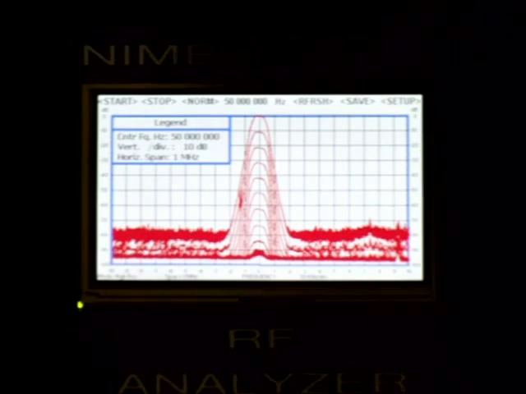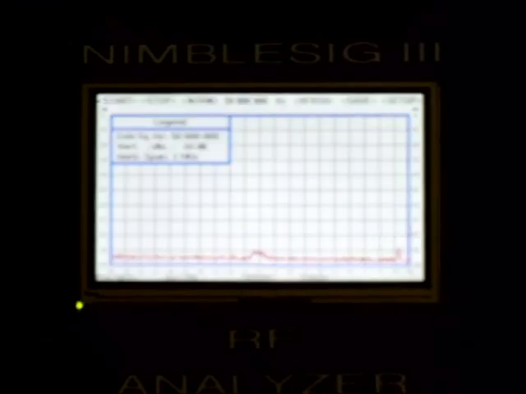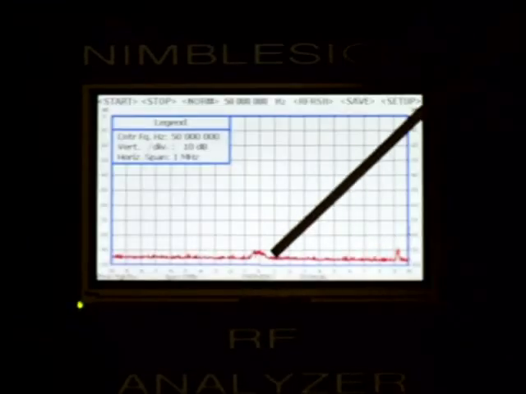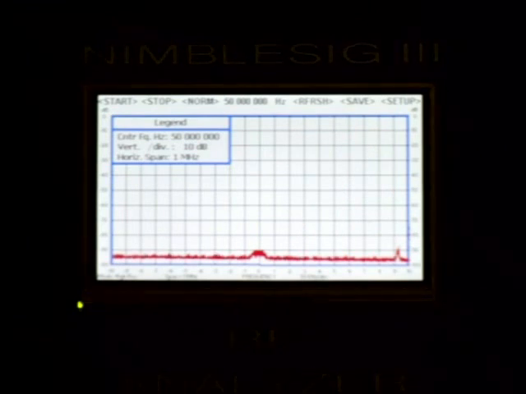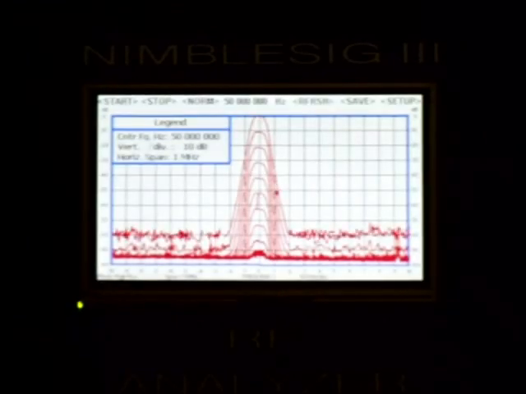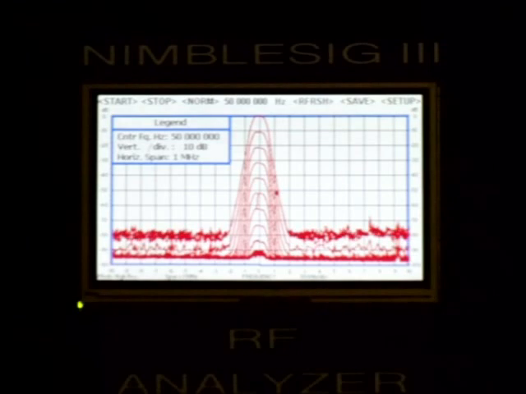Okay, I'll press the refresh button there and clean that display up. You can see the residual of the minus 100 dBm signal there at the bottom, which shows the sensitivity of the tracking generator receiver. And now we'll bring the levels back up 10 dB at a time. And we're back up to the reference line at minus 10 dBm there now.